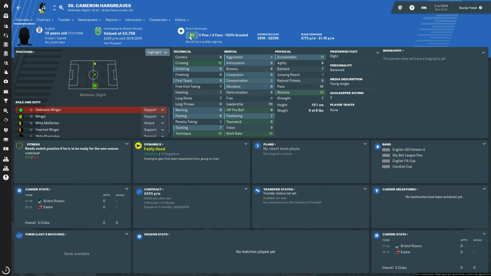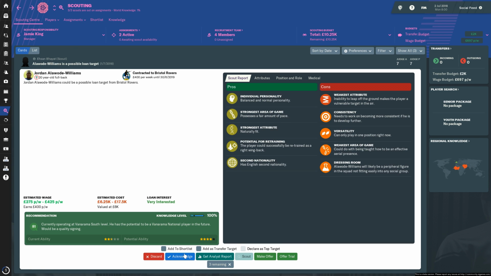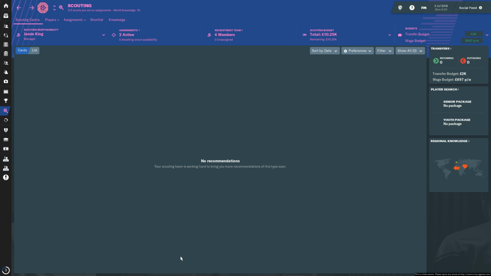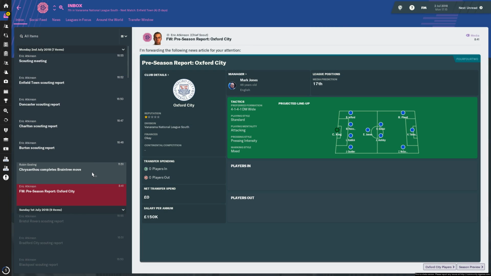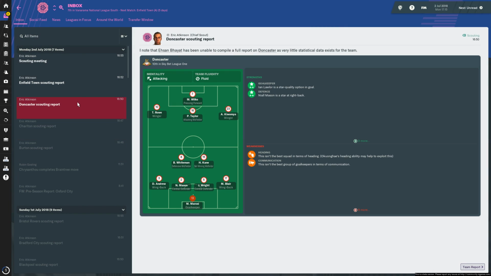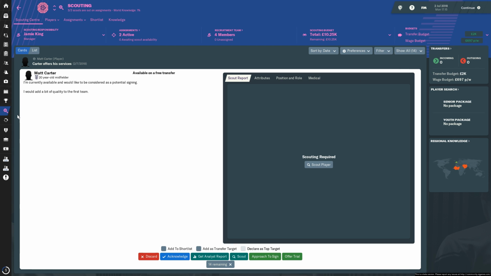But as you can see by his stats, he's probably good enough for... I mean, he's operating at the South level, but he's got his potential. I want to see if we can find a really good player for you, so let's just continue until we do. You can kind of get the idea of how scout reports work. We've got Burton, Charlton, and Doncaster scout reports have come through. So let's go to the search.